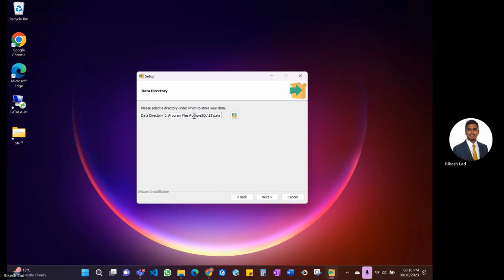But I would recommend that you have your data directory on a separate SSD or HDD, whichever is your preference, away from the operating system, because the data directory can get quite large in size, and it's not best practice to have all your data where your operating system is.